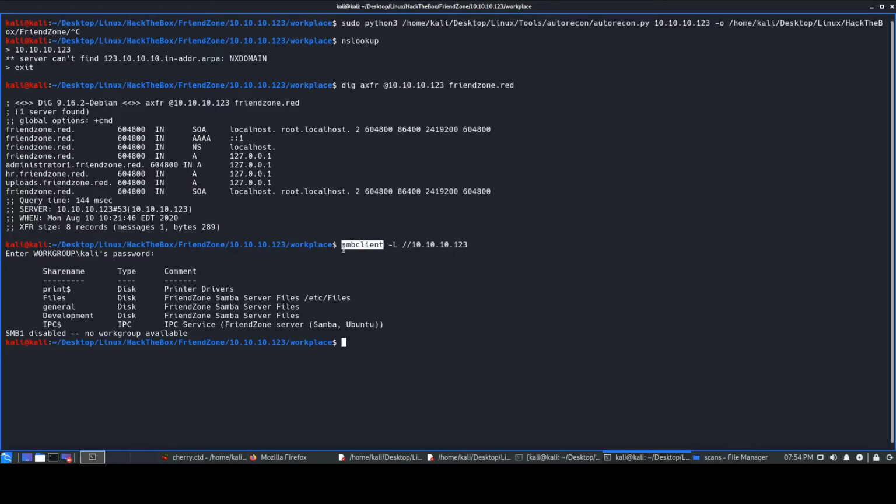If you have SMB client only working, you can obviously try for each and every share. After this, you can add a slash and add each and every share over here. You can do that as well, but what we'll do is check with SMB map if that works. So we'll just do SMB map over here. We'll add the user, and we can add guest over here, as well as the host address, sorry, 1 2 3. Let's do that and see if we get something.